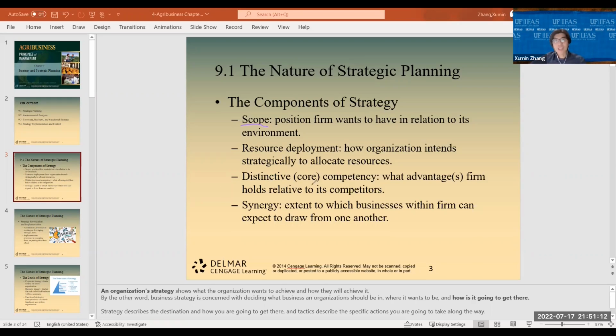Everyday low price. This is already the core competence. We call this a USP, unique selling proposition. So always keep this advantage in mind. The last component we talk about is synergy, which means not only one department or one function. We need the whole company from top to bottom, from different functions, all engaged trying to contribute.